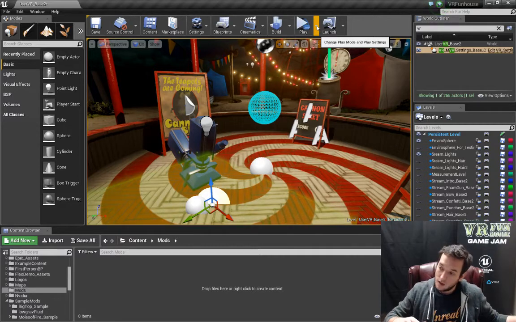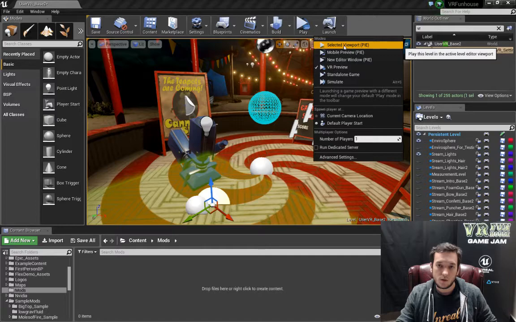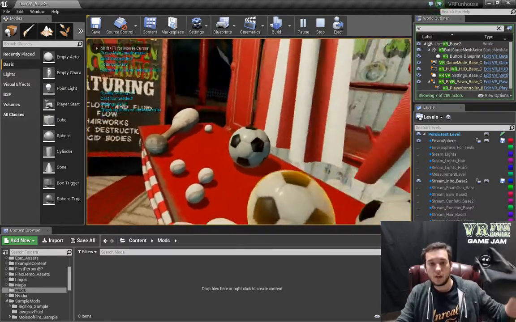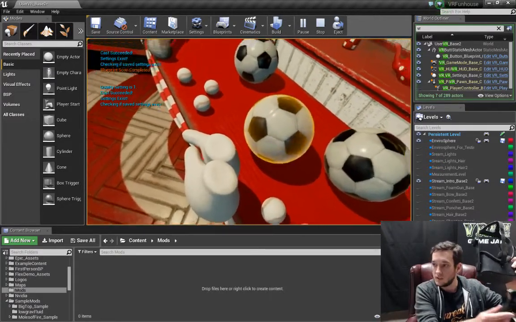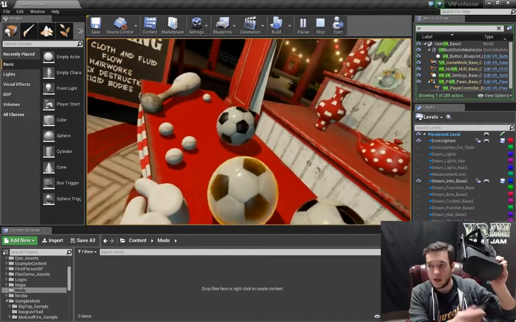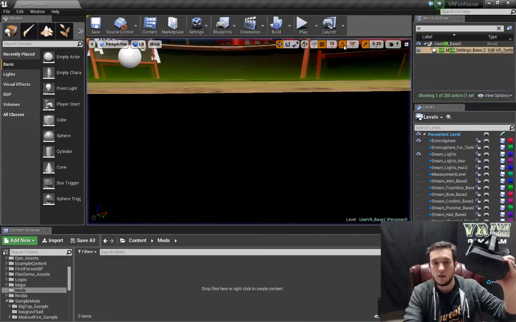Since I do have a VR headset set up to this, there's two things you can do. You can just do selected viewport in PIE. The benefit of this is, I've got my headset. You can actually, in here, see everything that's going on. What doesn't work, if you are on Oculus, is the hands won't work in here. You'll have to go to VR preview. So I'm going to go to that real quick.